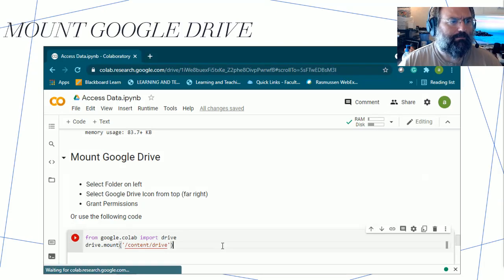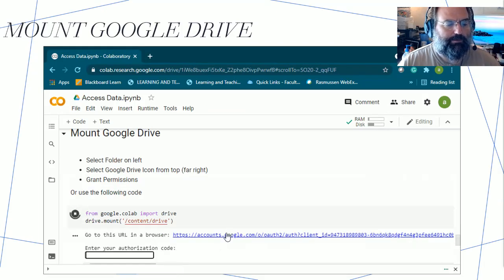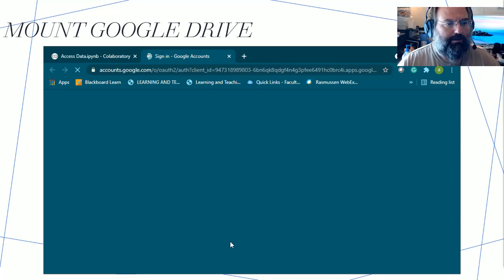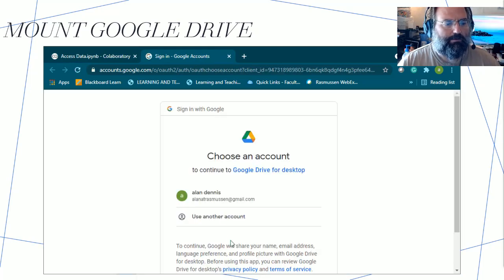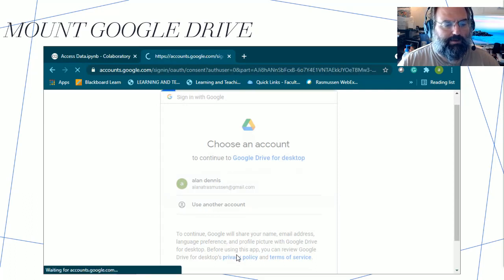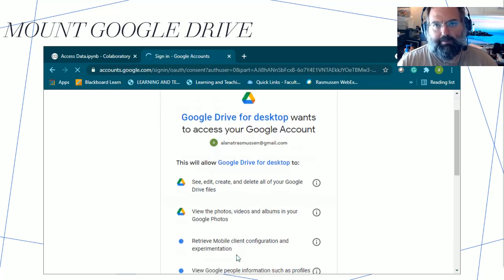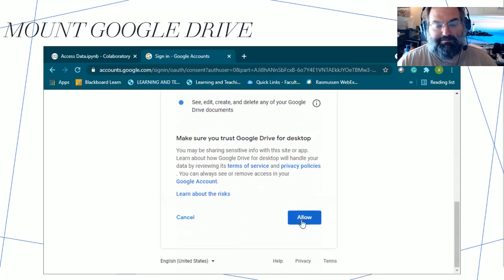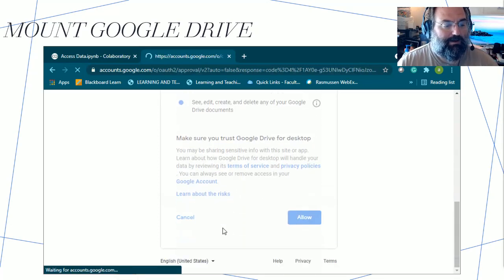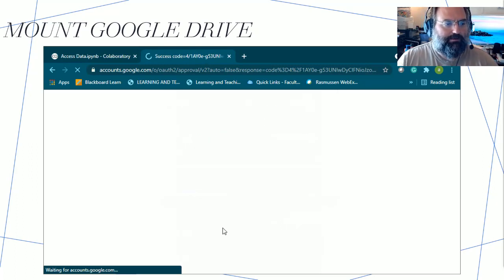You can lastly mount your Google Drive if you're so inclined. You can see here you have to go through a few hurdles. You have to basically give Google Colab access to your Google Drive, and then eventually you'll be able to deal with it just as though it were a mounted drive, similar to what you mount inside of a Linux environment, likely because you're in a Linux environment under the covers. I granted it permissions. After it's done, I should be able to go back, I believe I get a magic token, although maybe not, maybe it just works, and then access it from the notebook.